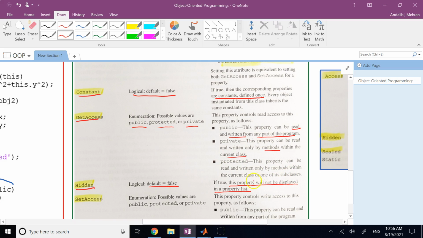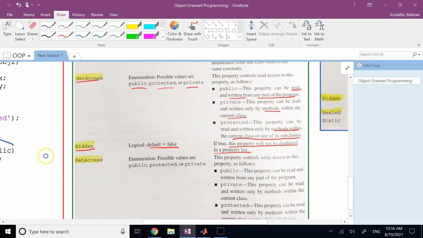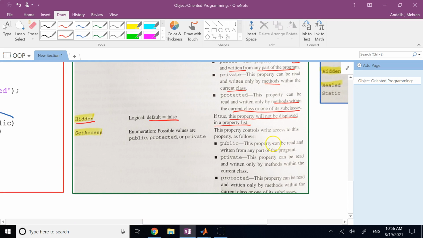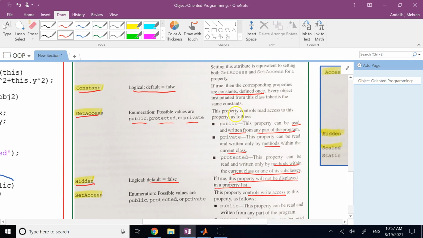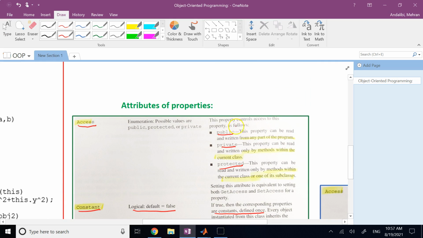Protected means only what? By the methods of this class or the subclasses. And a very similar thing happens for set access, right? Correct? So this property controls the write access, the top one controls the read access. The access controls both of them, really.